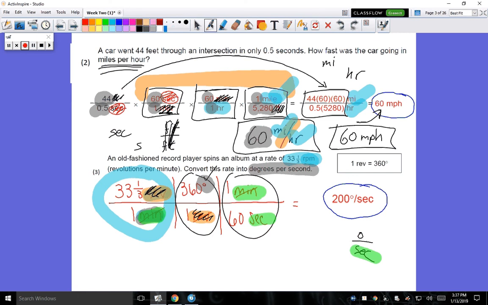So therefore, those minute units will cancel to another form of 1, and we're left with degrees on the top and seconds on the bottom, which all you have to do then is grab these nice pretty numbers that are the coefficients of these units of measure and multiply straight across, like we did with the calculator, and see what it would reduce to, which in this case it would reduce to 200 degrees.